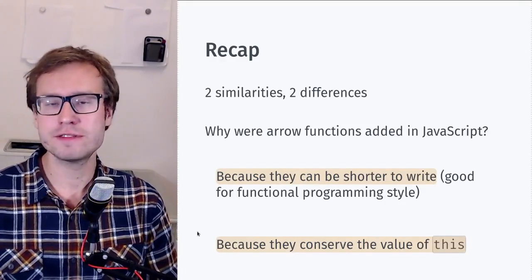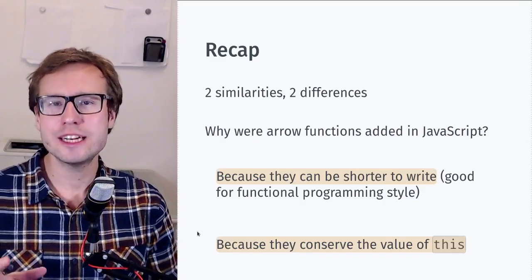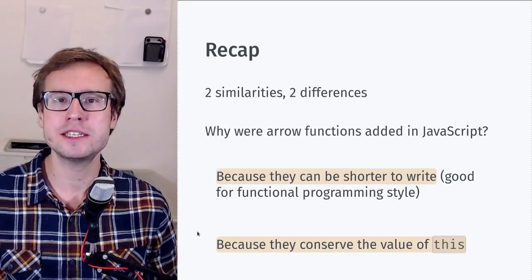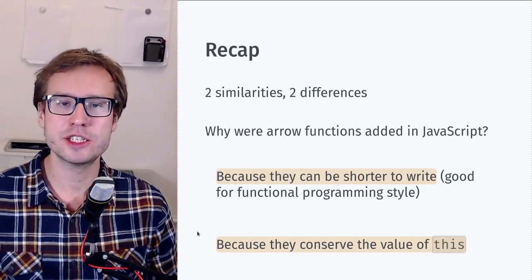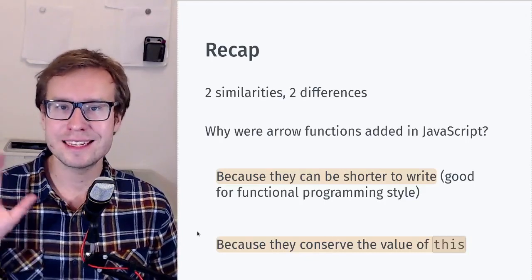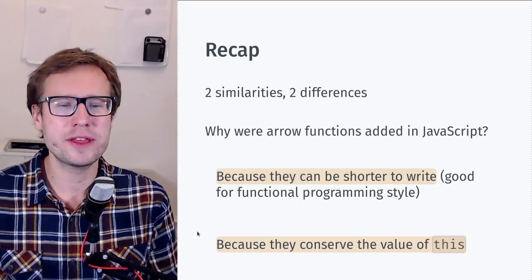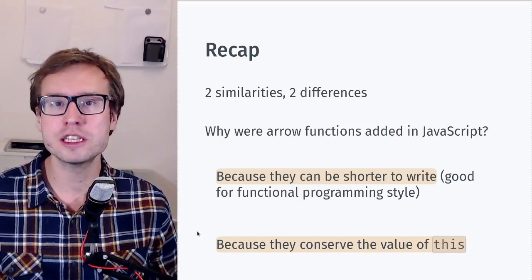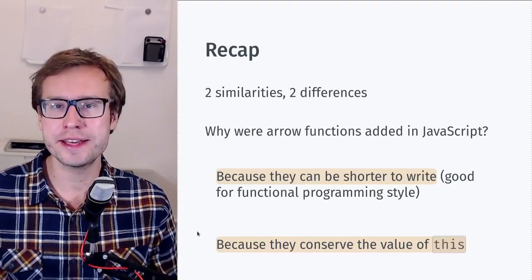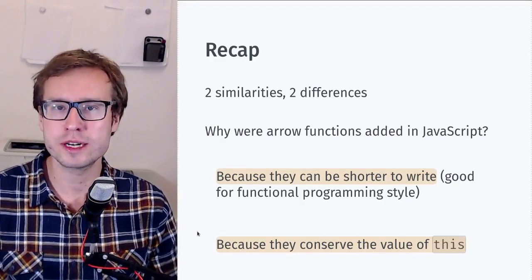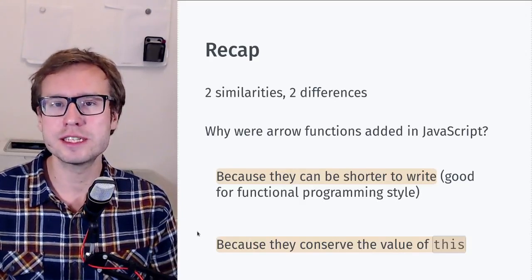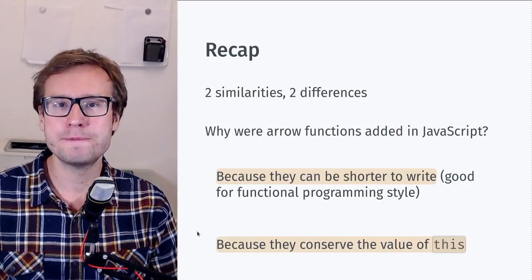they conserve the value of this. In other words, it allows you to forget about the this keyword if you don't need to worry about it. And that's a nice advantage, right? It means you don't have to always remember what the this keyword is doing, where it's getting its value. With arrow functions, we can breathe a little bit. If you don't need to use this, then you can kind of forget about how it works. Obviously, if you are using the value of this, then you still should remember how it actually works and where it gets its value.